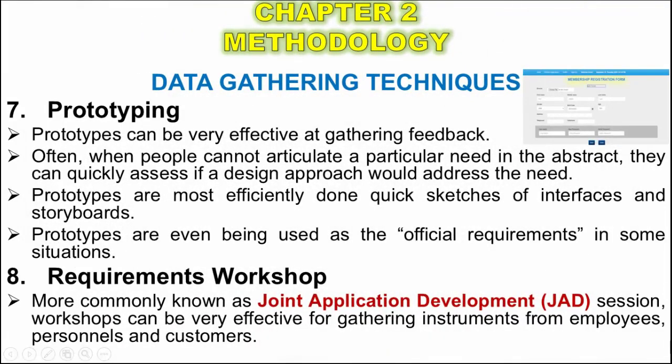Number 7. Prototyping. Prototypes can be very effective at gathering feedback. Often, when people cannot articulate a particular need in the abstract, they can quickly assess if a design approach would address the need. Prototypes are most efficiently done as quick sketches of interfaces and storyboards. Prototypes are even being used as the official requirements in some situations.